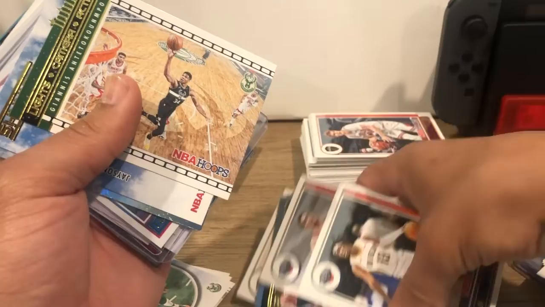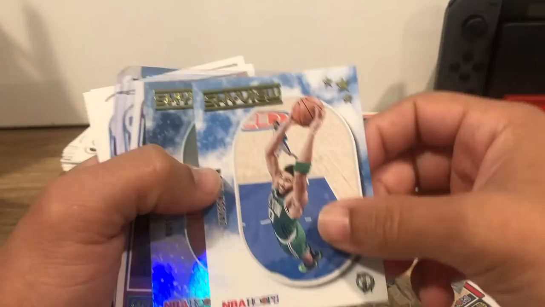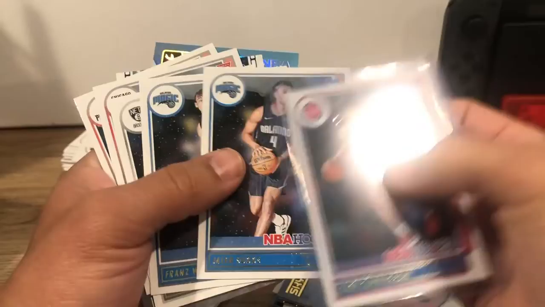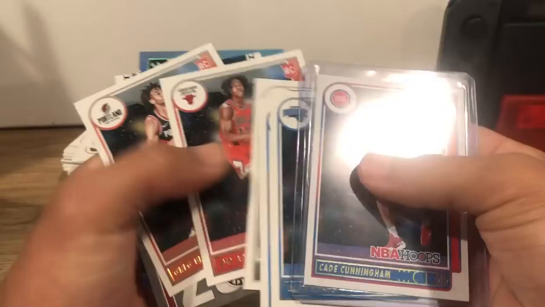Lights Camera Action Giannis, a much better picture, I think. My boy Jayson Tatum. Westbrook, Mr. Double Double, Triple Double, whatever it is. I think it's Double Double. Then we got our rookies. Topping it off with Cade. Then we got the inserts for the rookies. And a Lights, Camera, Action Steph.